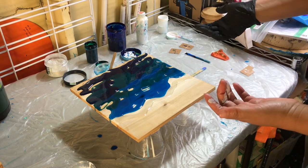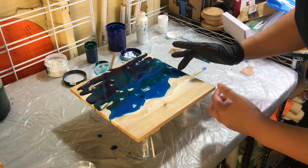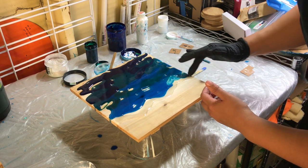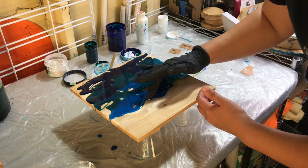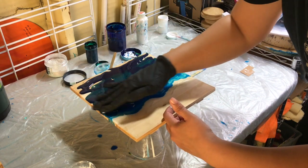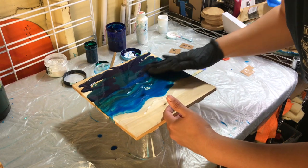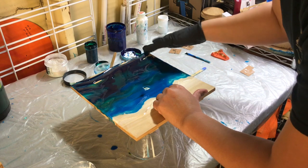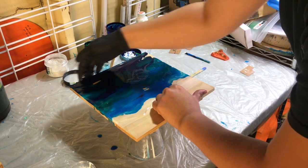Especially when you're first starting out, you don't need to go and buy every different color that's out there. I have a glove on and I'm just going to bring the blue so it meets the clear here. And basically just kind of swirl all the colors together. And that's, again, it's up to you. You can swirl them together as much as you like or as much as you don't like.